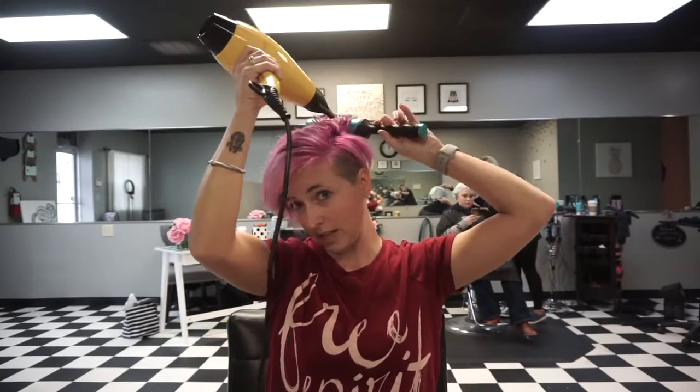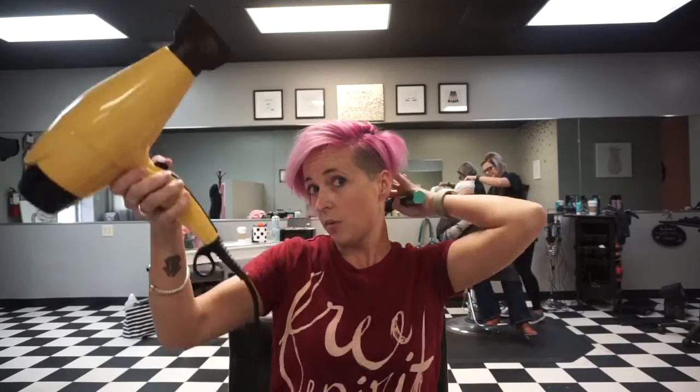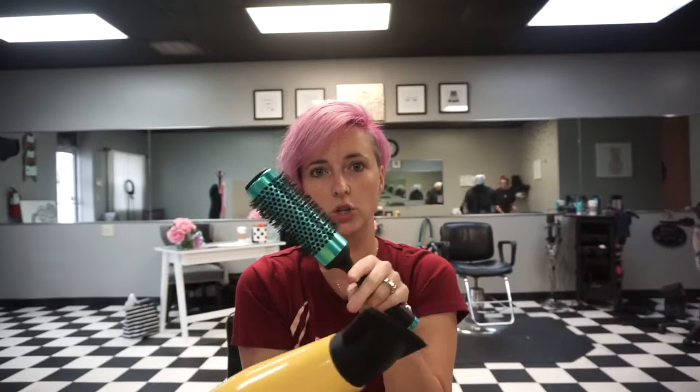You also have a cold shot button — some dryers have it, some don't. It speeds up the speed of the blow dryer but also shoots cold air, because it's setting the hair to stay in that particular spot you want. Think like when your grandma goes to get a roller set — they'll have it rolled and then get under the dryer to set the hair, so it stays where they want it and gives them that volume. Same rule applies with a blow dryer.